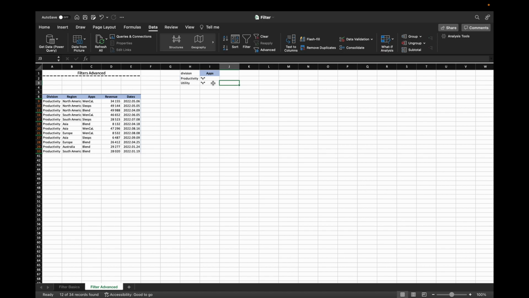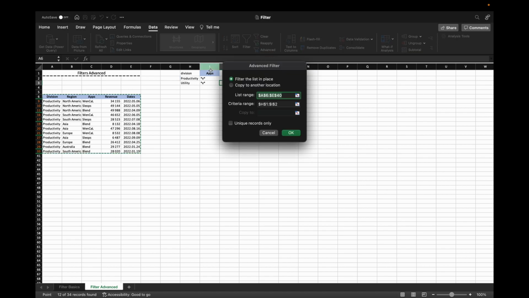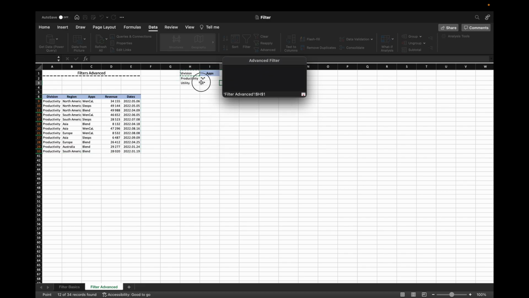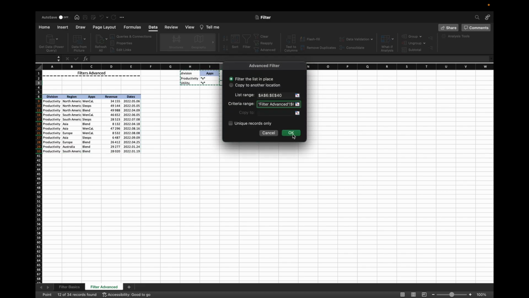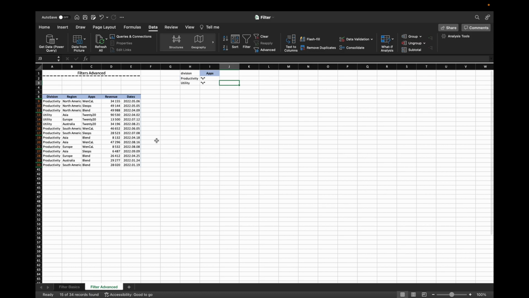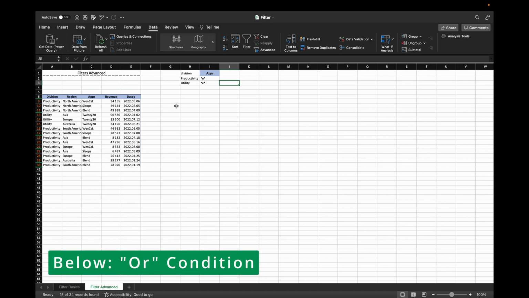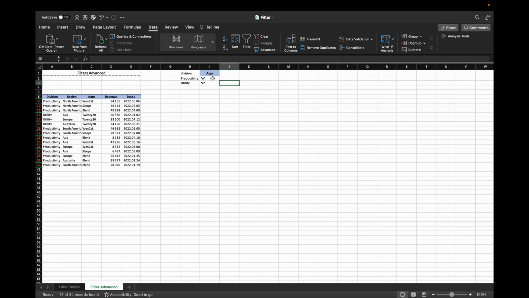Let's reapply the filter again. The range needs to be updated for this and hit OK. So we have apps containing letter E from productivity and utility as well. Remember, typing in below is an OR condition, typing beside is an AND condition.